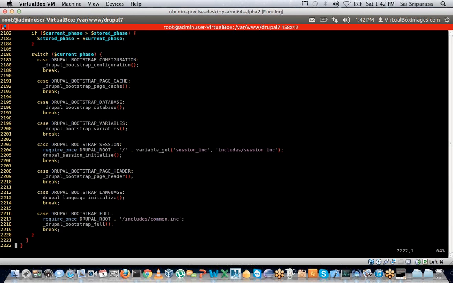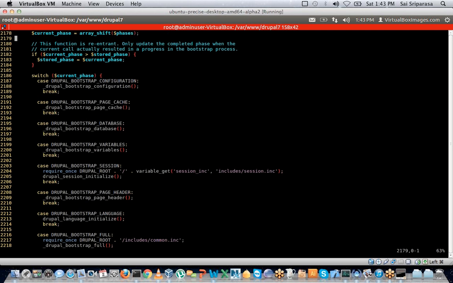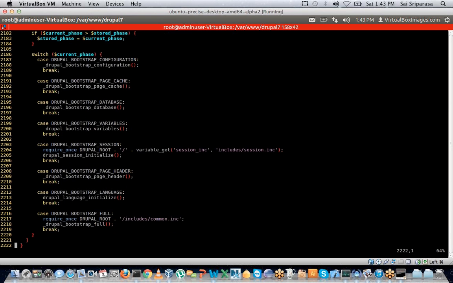The next and probably the most important thing is where it actually loads the application. In the index.php file, all we are doing is passing in this case. It is taking the current phase as an argument, and when it hits this case, it says Drupal underscore root.